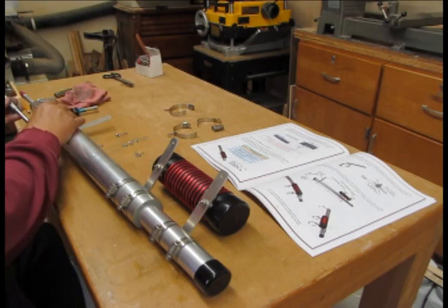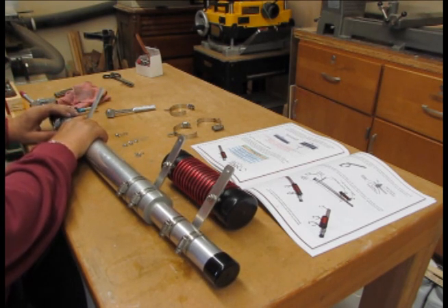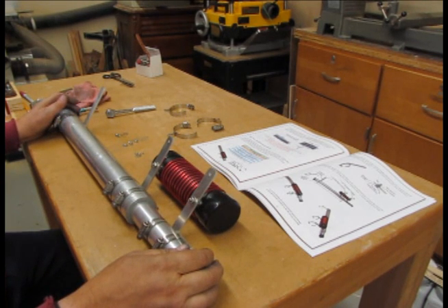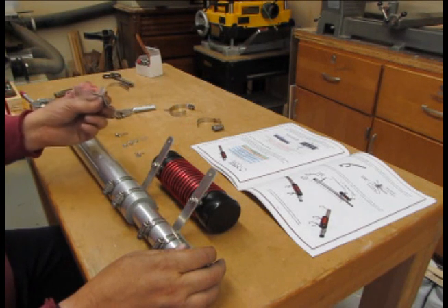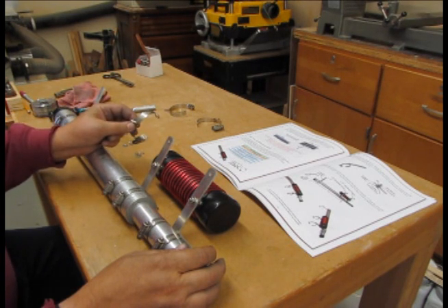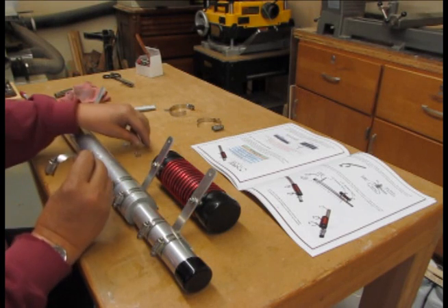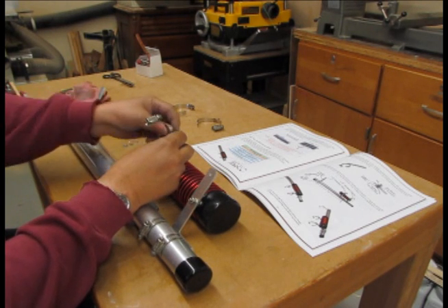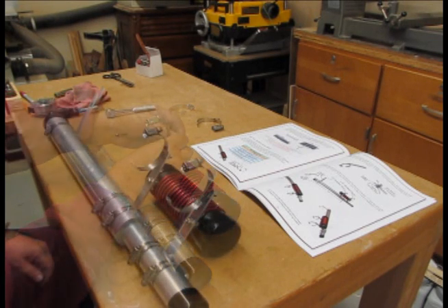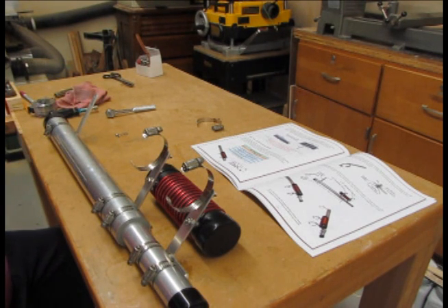Let me just tighten that up. There we go — approximately in the same plane as the other brackets here. The next thing we do is to add the studded clamps, these band clamps that have the studs on them, to the brackets here by the coil. I'm going to use a star washer, a flat washer, a split ring, and a nut. Then we'll add the third band clamp up here, and we'll be ready. It will be assembled to the point where we can take it out and be ready to mount it on the antenna.